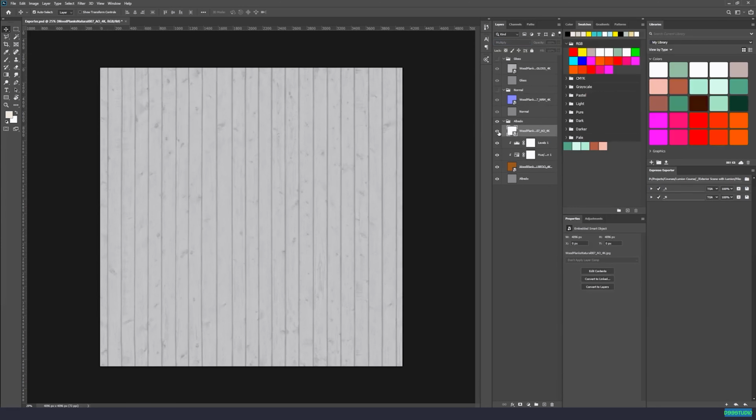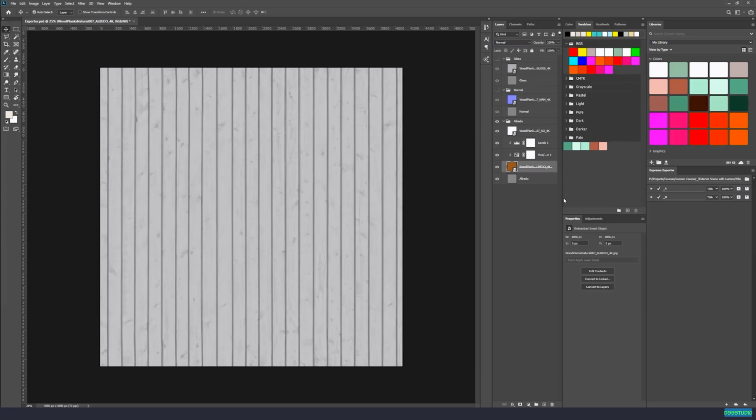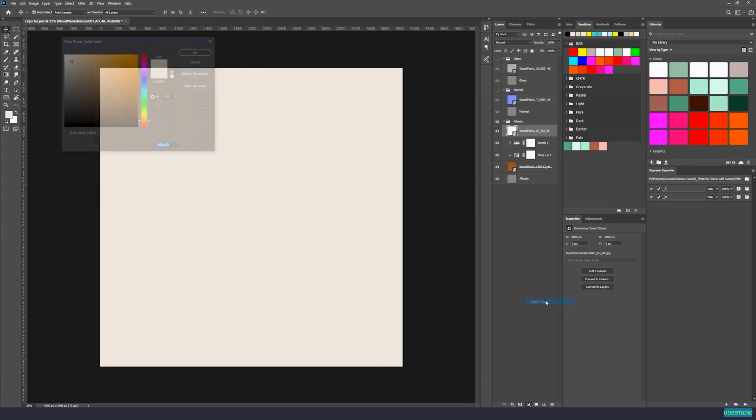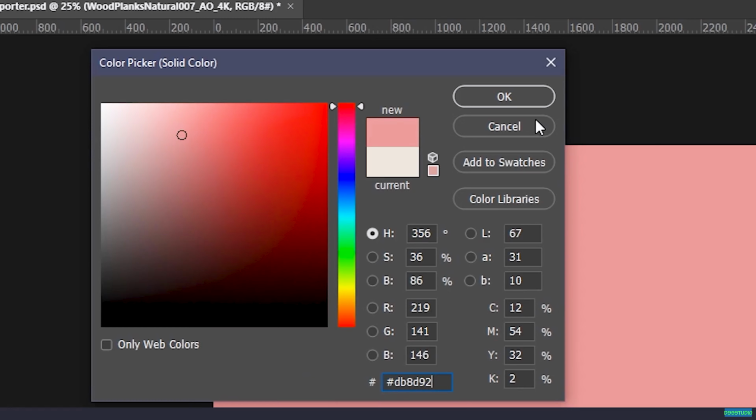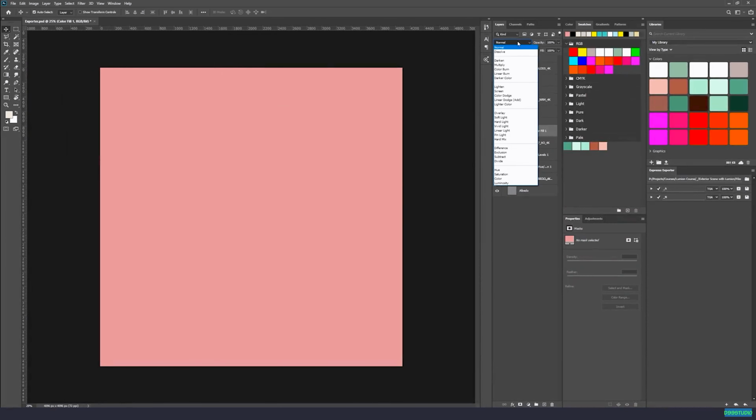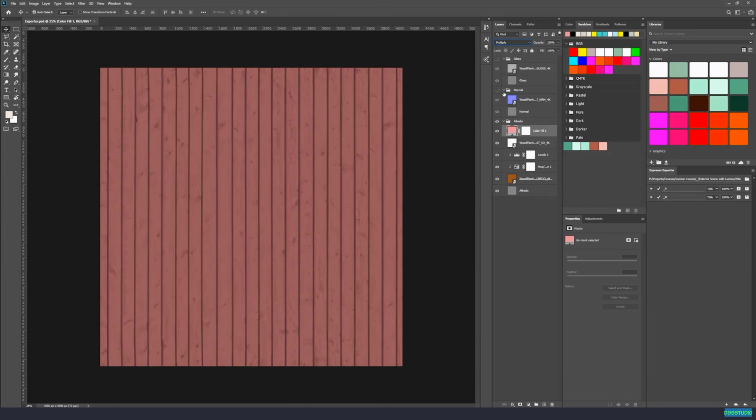And actually I'm going to put this on top now again and change this mode to multiply. Okay, nice. And here I can still maybe get a little bit of these details back. And I'm going to create a new solid color, and I'm going to use this one. Okay, and I'm going to change the mode to multiply. This was the process to creating this texture.